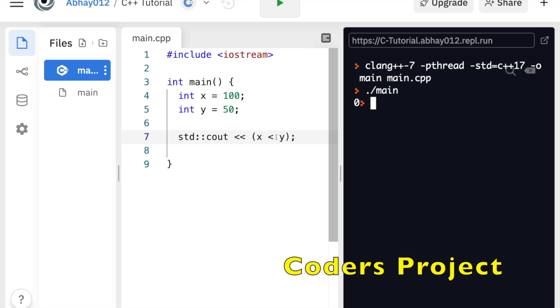Well, there are many more comparison operators like equal to. If x is equal to y, if I take this as 100, it's going to print out 1 because x is equal to y. Okay, and now not equal to, which is an exclamation mark and equals. So it's going to give us false because x is equal to y, which is 100 is equal to 100.